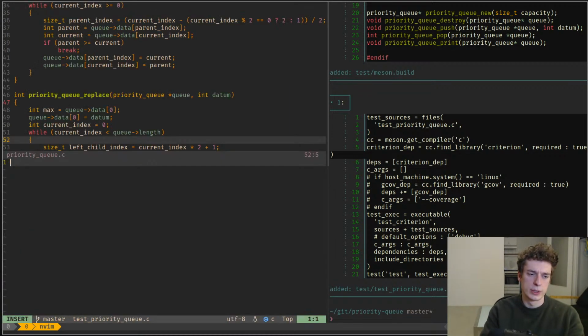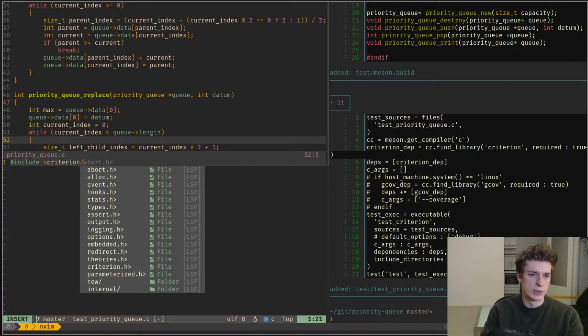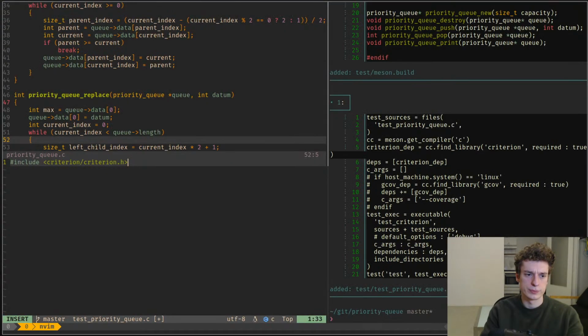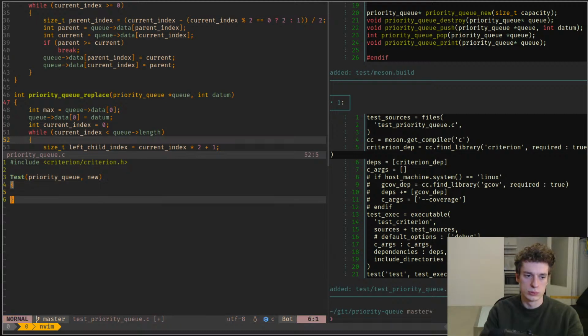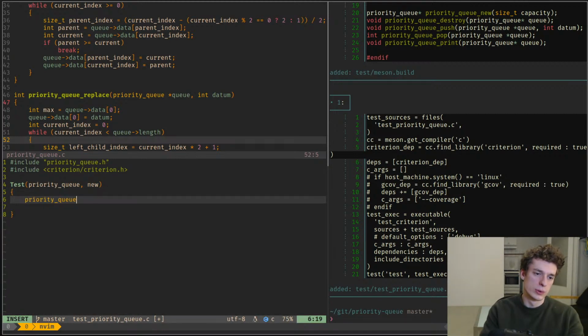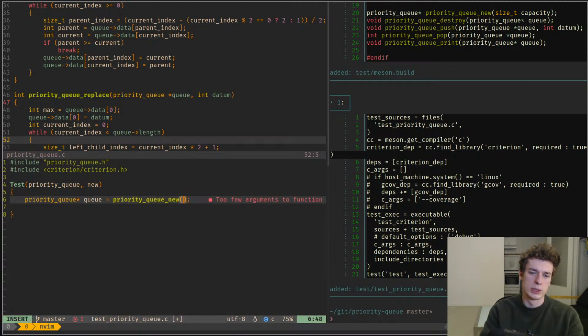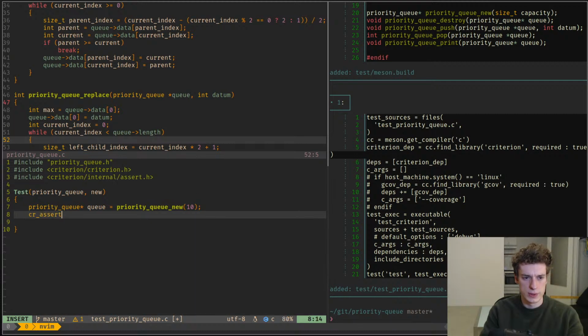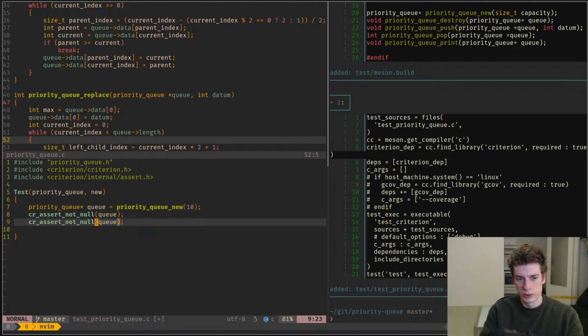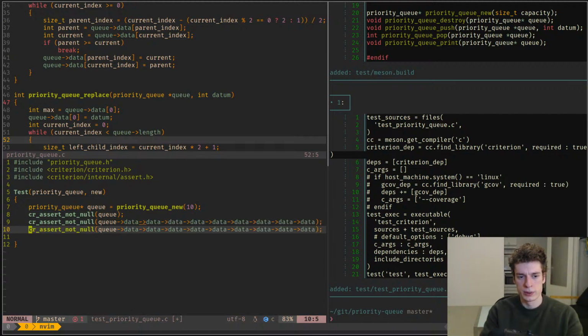Test priority queue, include criterion, test priority queue new. Priority queue is equal to priority queue new with the length of, I don't know, 10, and let's just make sure assert not null queue, not null queue data.